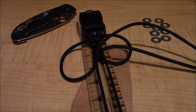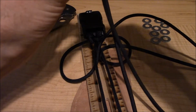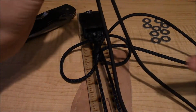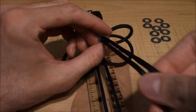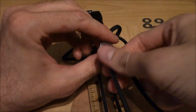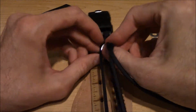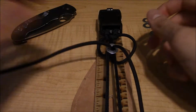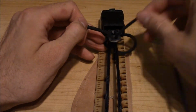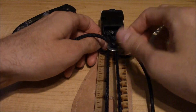So now, this is where we are going to be threading on our washers. Every time the cords loop over and come back up from underneath, we will be putting on a washer just like so. Make sure the strands don't flip around on you. Make sure your left strand always comes up and out to the left, and the right obviously up and out to the right.